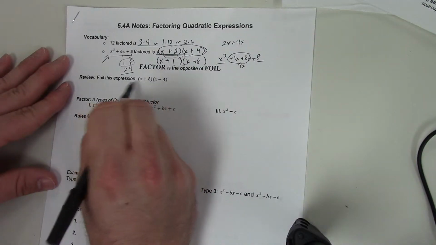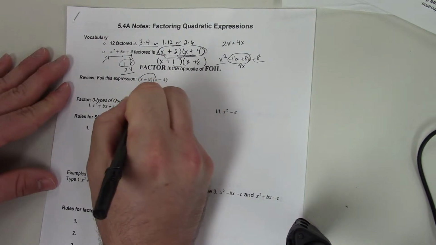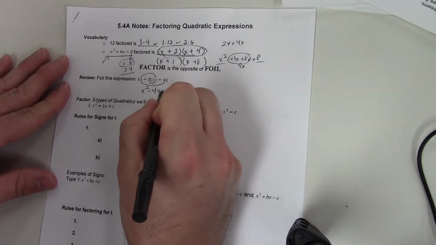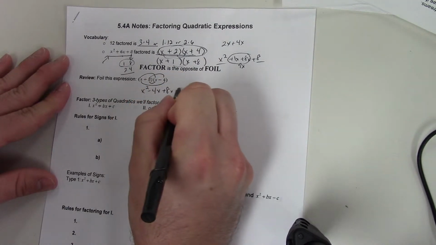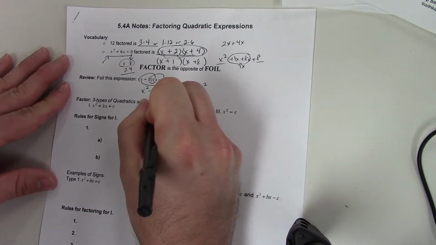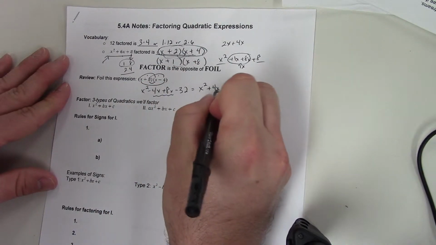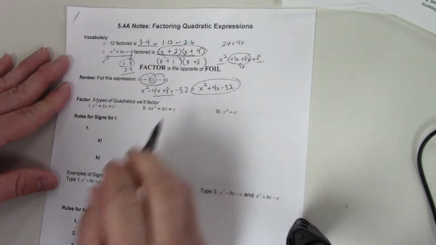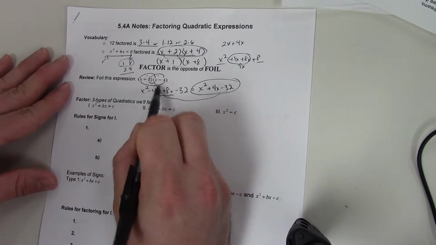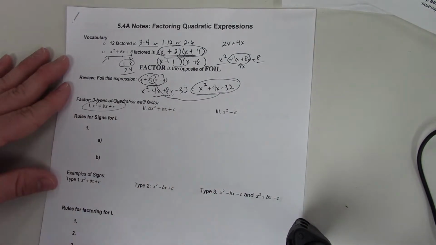So in other words, if I talk about kind of a review of how to FOIL, I just did it there anyway, but you can just do first, x squared, outside, minus 4x, inside, plus 8x, and last is minus 32. Then of course, what we do from there is simplify it, x squared, plus 4x, minus 32, and then that would be FOILing something. What we're doing again today is taking this and going backwards to get us factors. Okay? And the only one we're really working on today is this one here.